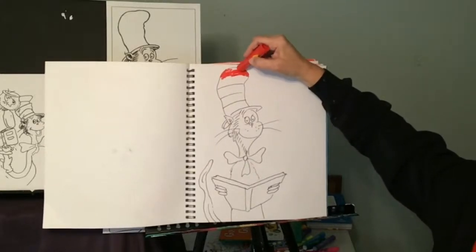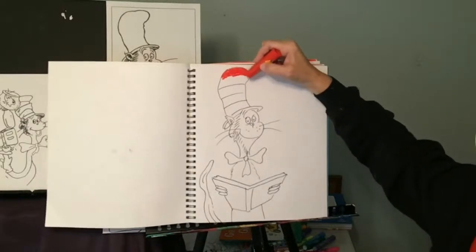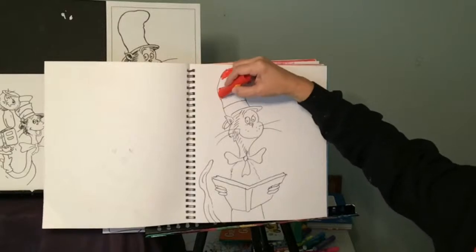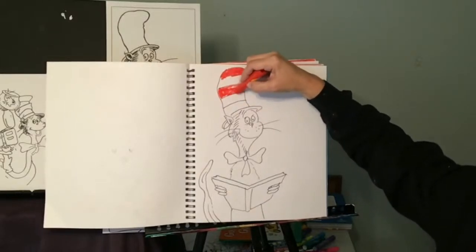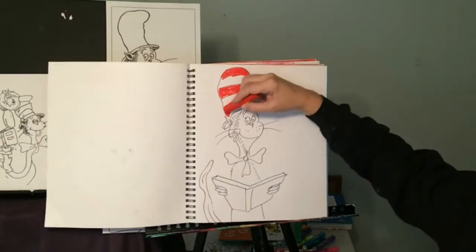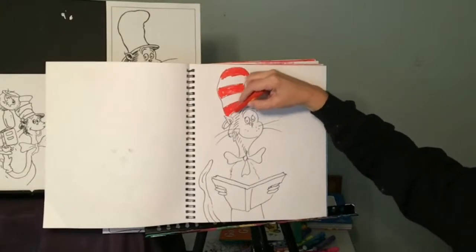You guys can do your background any color you want. You can add scenery. You could put the house in the background. You could add the fish. You can make him, the Cat in the Hat, juggling. Oh, I want to show you that. I forgot to show you guys too. Let me just finish coloring the pattern. All right, there's my pattern.